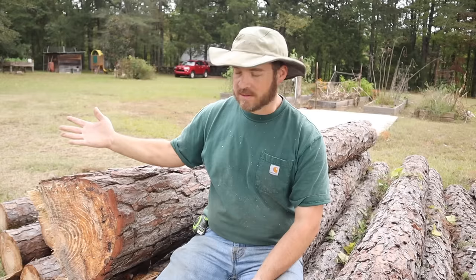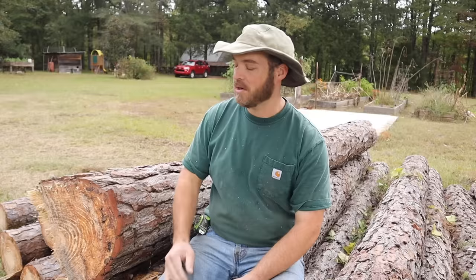Well, guys, it's been over 3 hours, actually closer to 3.5 hours at this point, and I'm sitting on the fruits of my labor. There are 18 logs right here that I got out of 4 trees of various sizes. This is the largest one right here. It's about 16 inches across. We'll get a lot of 2x6s out of this one. No busted tires, no injuries, and I will consider that a success. So in the morning, we'll try to throw these on the mill and see what we can get out of them.